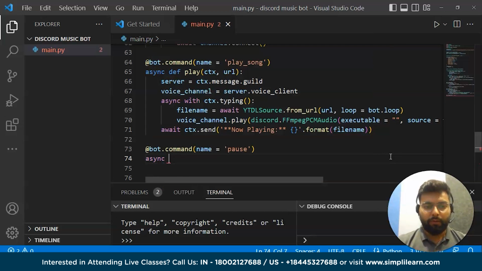So we'll write async def, and we'll name the function pause, and inside we'll pass ctx.